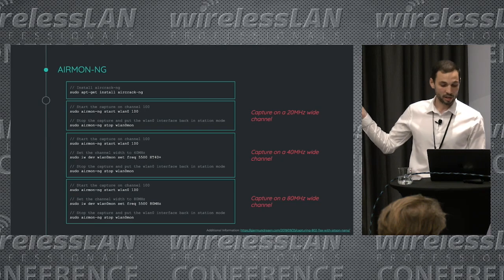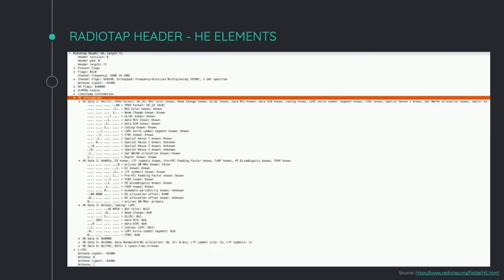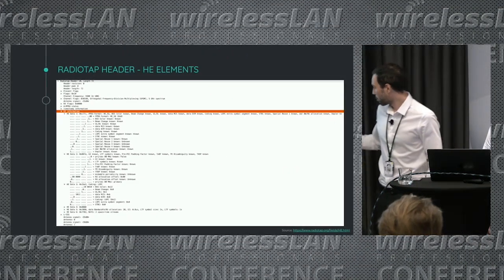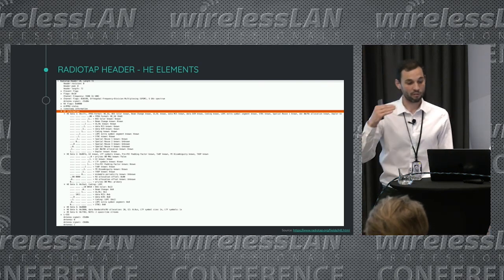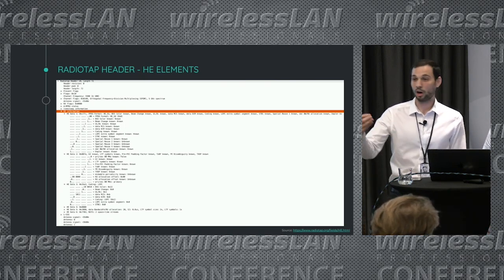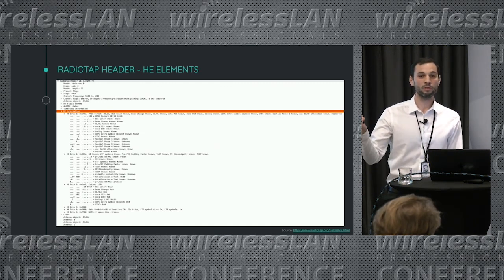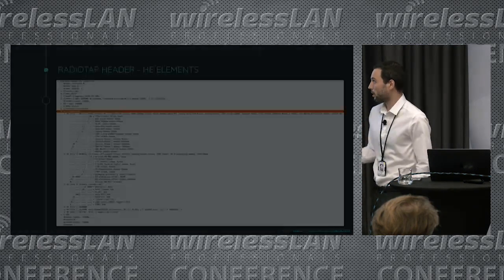So this is the process. We put everything here, the commands, how to get Aircrack, how to configure it to scan on different channel widths. That's the channel width supported by the Intel chip, so you can do up to 80. And then you will get the radiotap header, and you have the HE information element. If you spend some time looking at this, that's when you start to see a lot of information. The guard interval, the MCS rate, the new one. And I put a link to the radiotap website where you can see all the fields and start to drill into this. You can also see the spatial streams, the RU allocation if you do any OFDMA. That's pretty nice. And then just like Eddie said, you can create your new columns. That's pretty much what we did on our side.